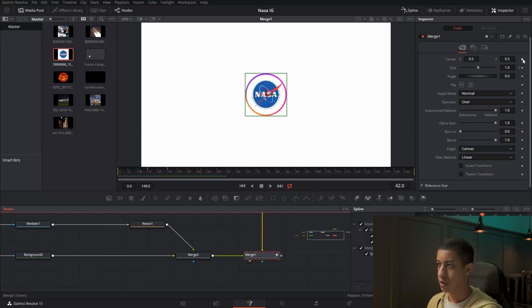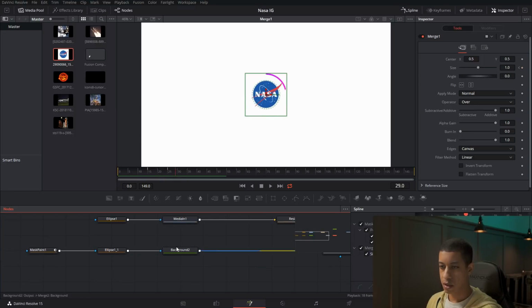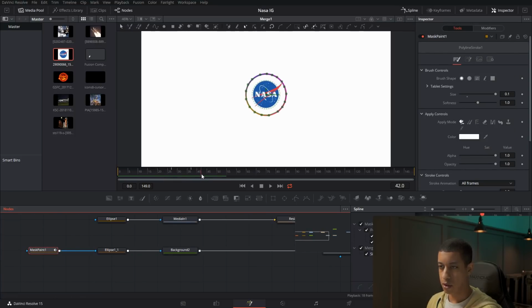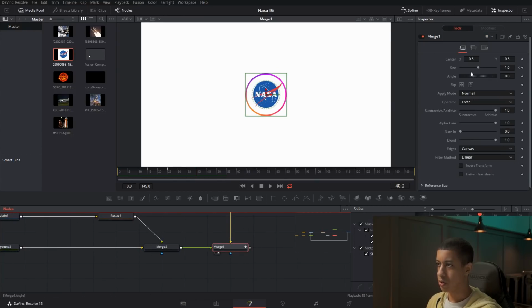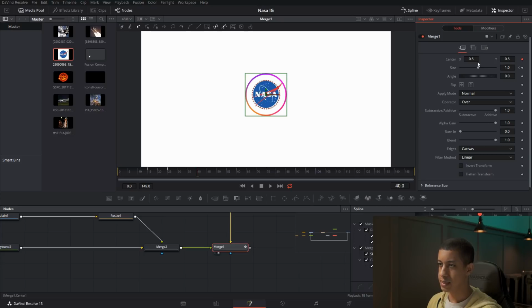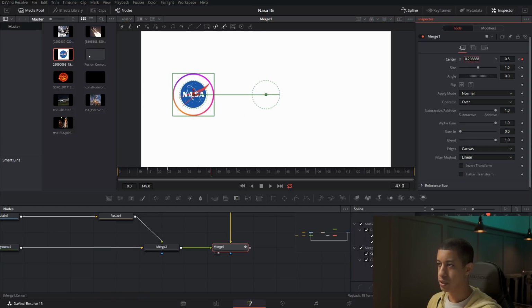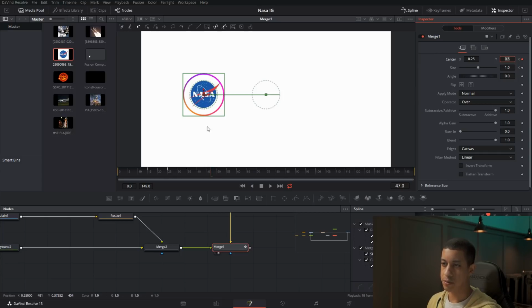So all I'm going to do is click on this merge that has the initial bounce in, and we are on frame, let's just do frame 40. We'll come back to this merge, and we're going to keyframe the center, and then we're going to come up, let's say 7 frames. And we are going to move this over here, but I'm just going to move it to 0.25. The reason why I'm moving it to 0.25 is because I'm going to add an image right below it, so everything will line up real nice.